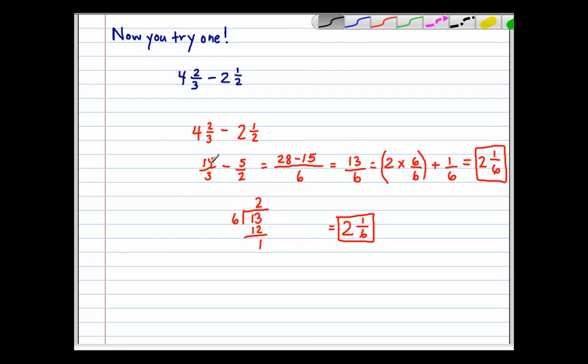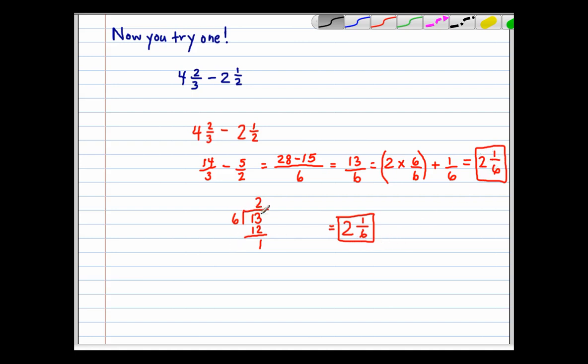However, I'm going to use the subtraction algorithm. 14 times 2 is 28, minus 3 times 5 is 15, all over 3 times 2, which is 6. And I know that I'm in the sequence of sixths. 28 minus 15 is 13, equaling, well, I know the numerator is greater than the denominator, so I know I'm going to have a mixed number. Therefore, take 6 sixths to make one whole. How many wholes or copies of 6 sixths can I have? I can have 2 of them with 1/6 remaining. And therefore I have 2 and 1/6.